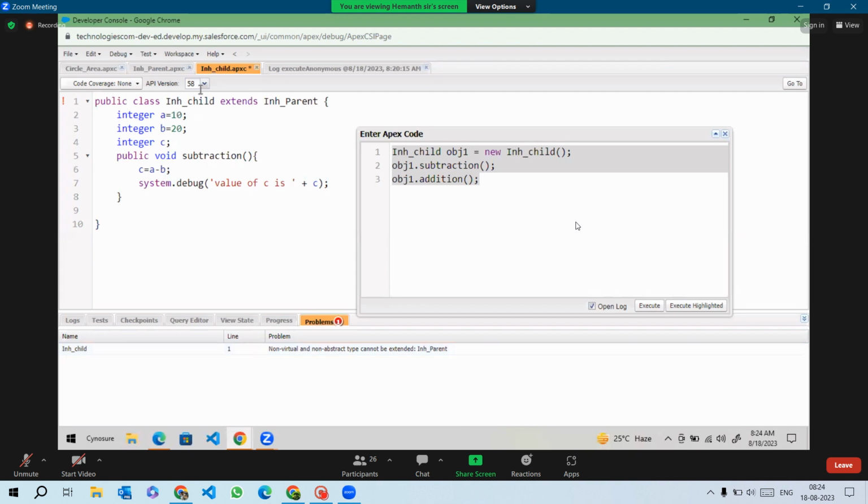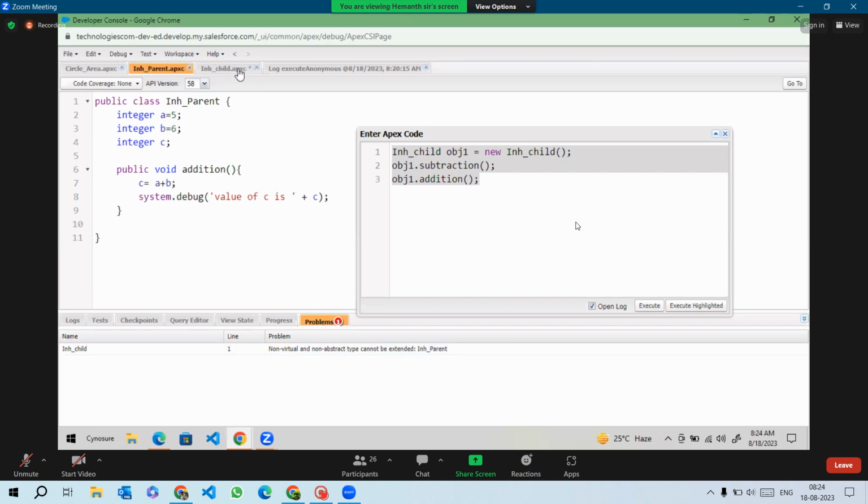If you don't mention this class as a virtual class, you cannot extend that class. It means if you use the keyword virtual in the parent class, only those classes you can inherit from the child class. If you don't use the virtual keyword, you cannot inherit.